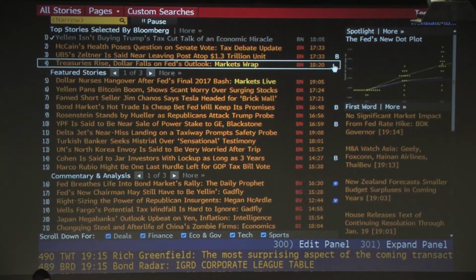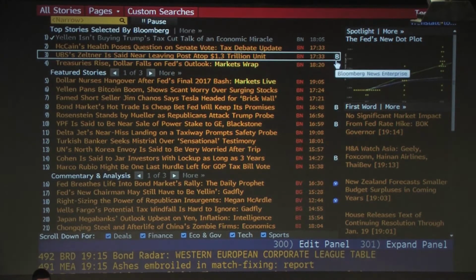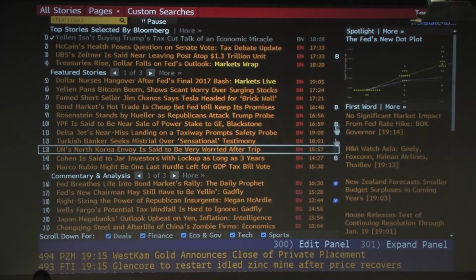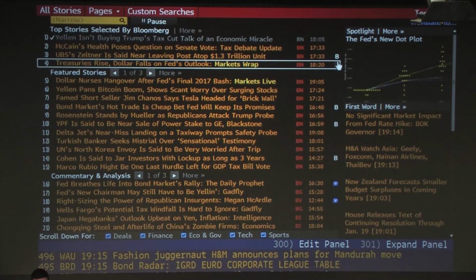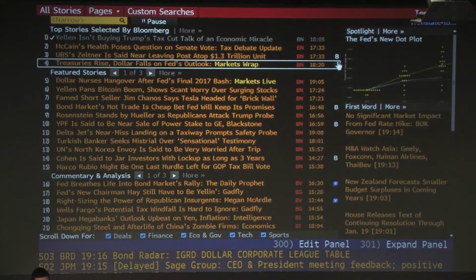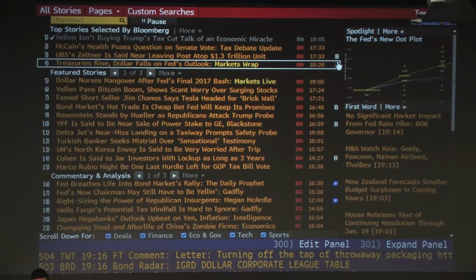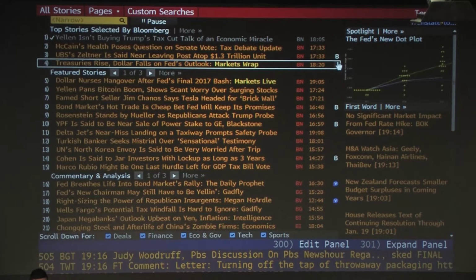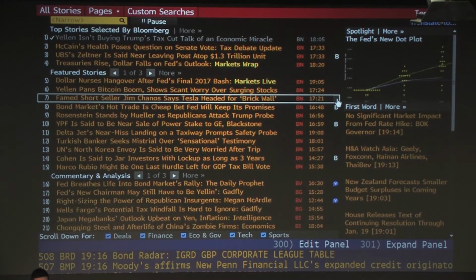But if we look here, you can see one of these articles has a B. So basically, if the article has a B, it means it was just written by Bloomberg. Bloomberg has a news arm, like I said, so they write their own articles. They'll publish their own articles, whether or not they have a preference. I mean, you can see Bloomberg isn't every article, so it's not like they put all their own news on it.